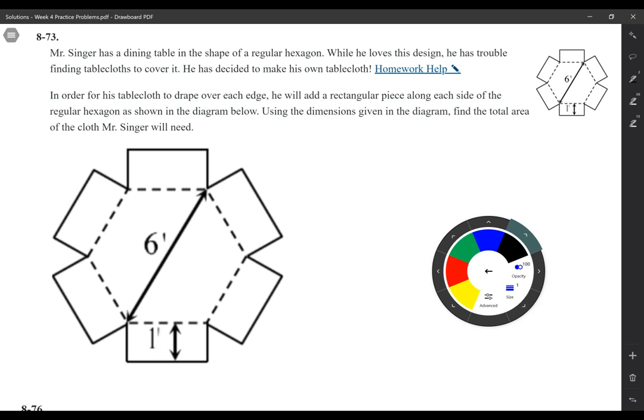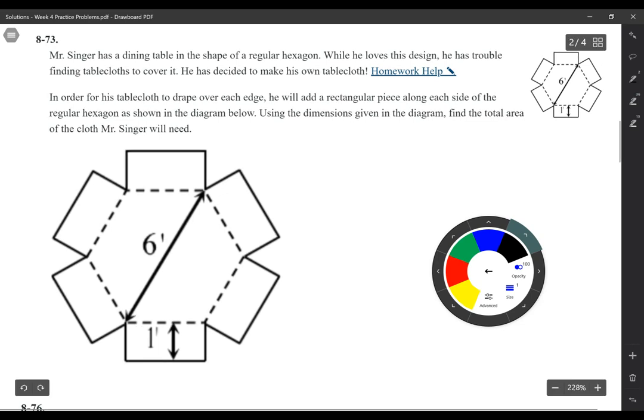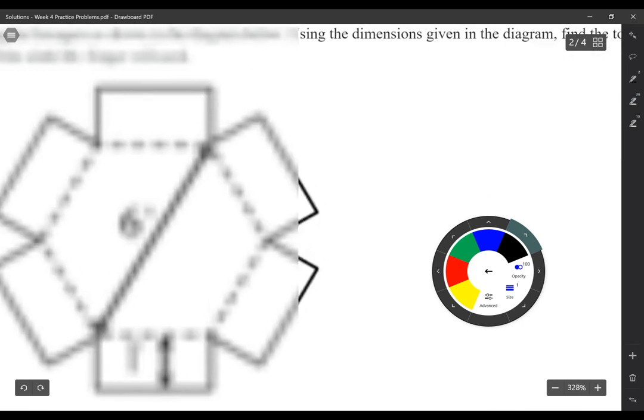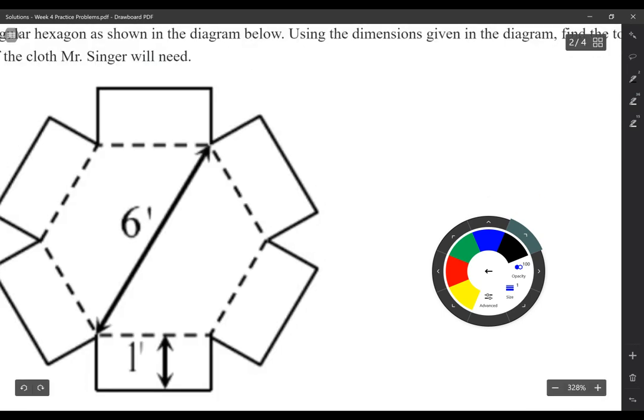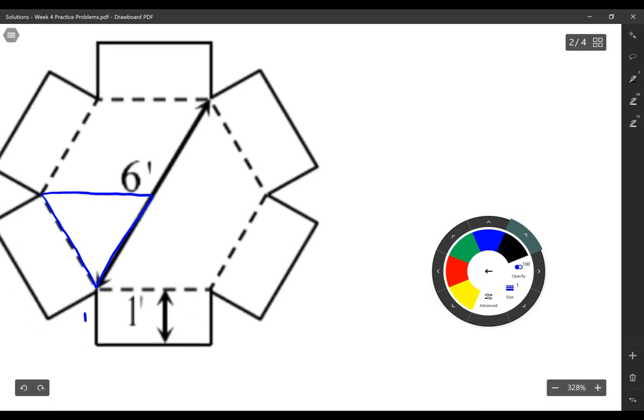So when it comes to the hexagon, we're going to do what we normally do, find the area of one triangle. Let's just go ahead and break the triangle up. Let's say right here. So one triangle. And once we find the area of that one triangle, we can find the area of the whole hexagon. And then we have to find the area of each of the rectangles. Since we already know that the length is 1 here, all we have to do is find this length over here, which we'll call x for now.